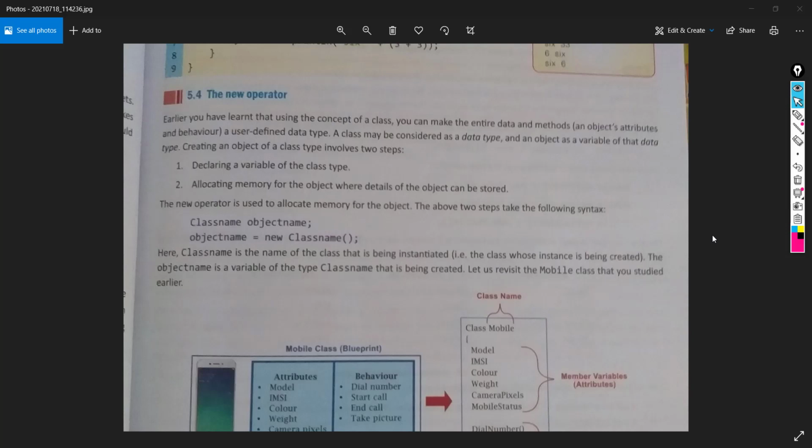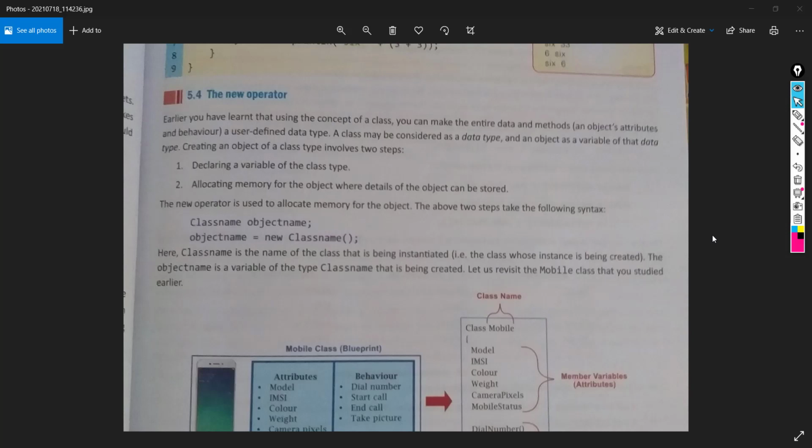So this new operator can create an object. The use of the new operator is to create an object. I hope you could understand. We actually skipped the third chapter, in which we learn classes and object concepts in detail. We skipped that chapter the first time, but you can still understand the new operator. Simply, using the new operator we can create an object. That is the use of the new operator.